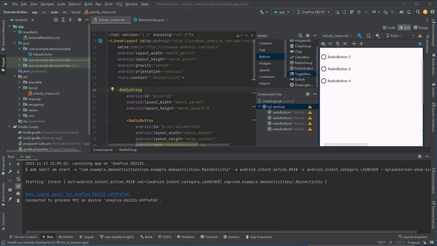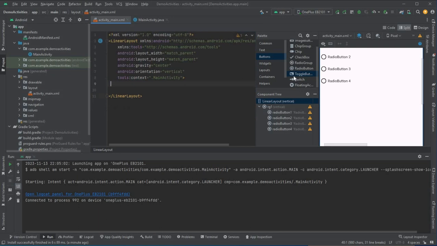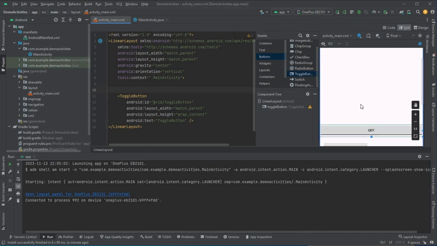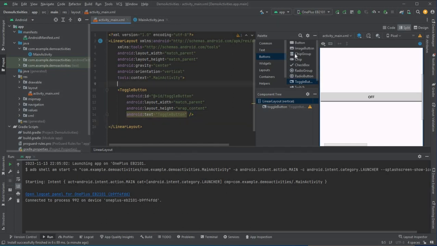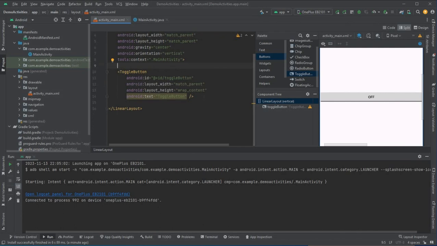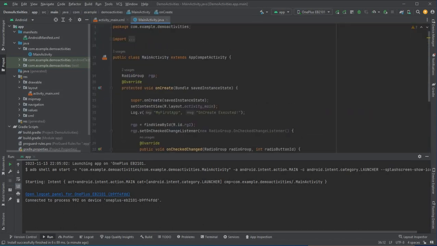Now the next component is toggle button. I will remove this and add this toggle button into our view. Toggle button is the same thing which we have seen for switch button, but we have a slight difference. So let's add a callback for toggle button also.